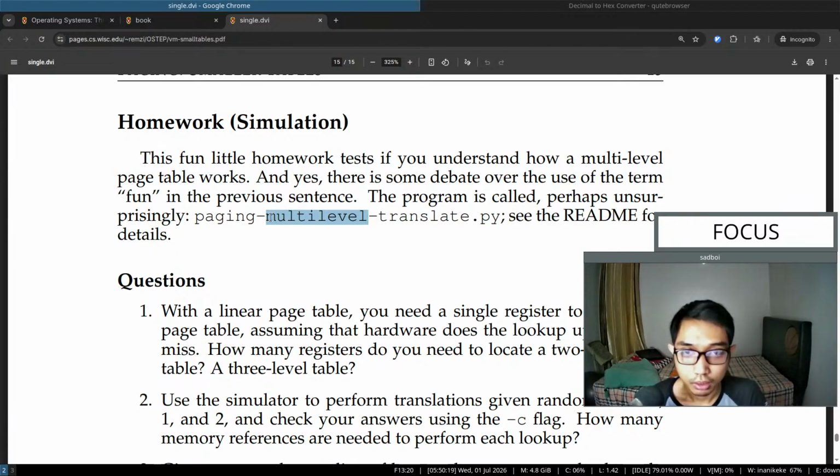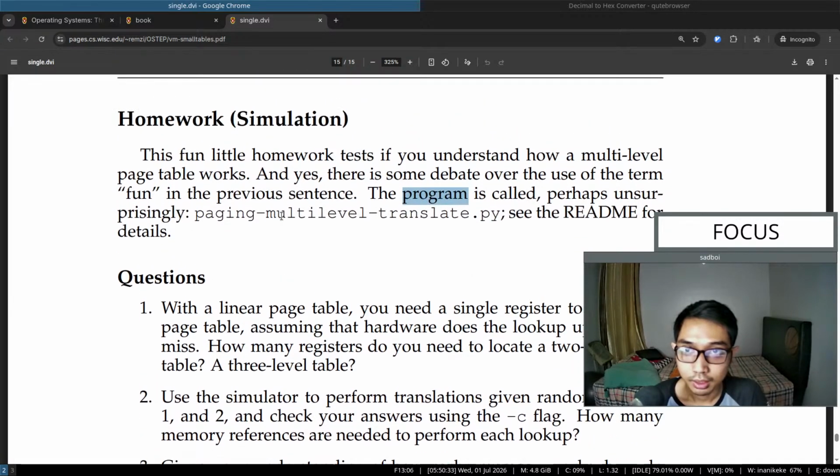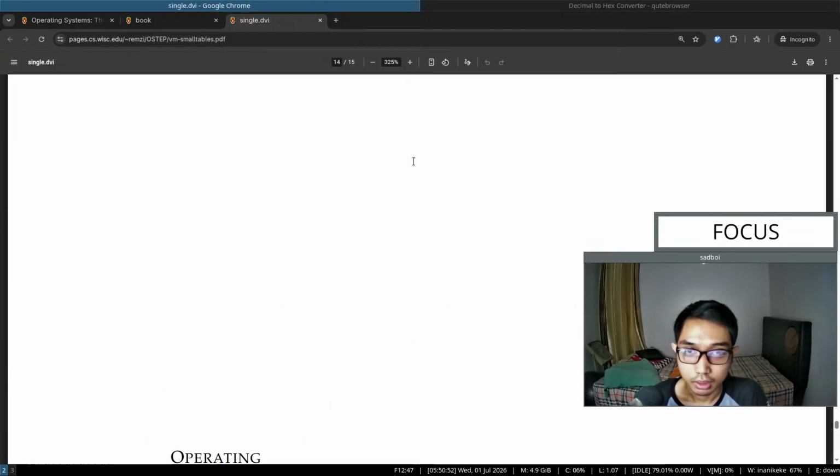And then we are using those pieces as the memory to store information about our program, or something like that. And this is the simulation to hopefully help us understand the concept of paging with the multi-level page table.